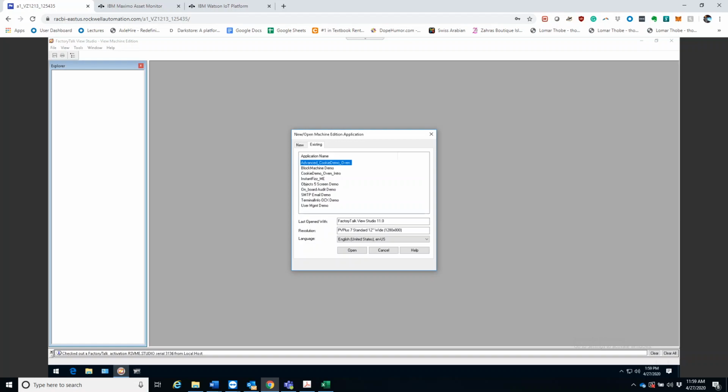So once you open it, you'll be prompted with a page asking what you want to open. We're going to be working with the cookie demo of an intro because I've already worked with that, and that's what is there. Note that the dialog may contain additional applications that are not shown here.